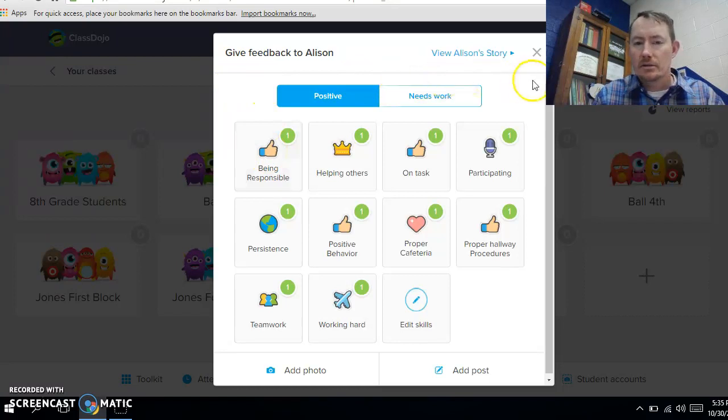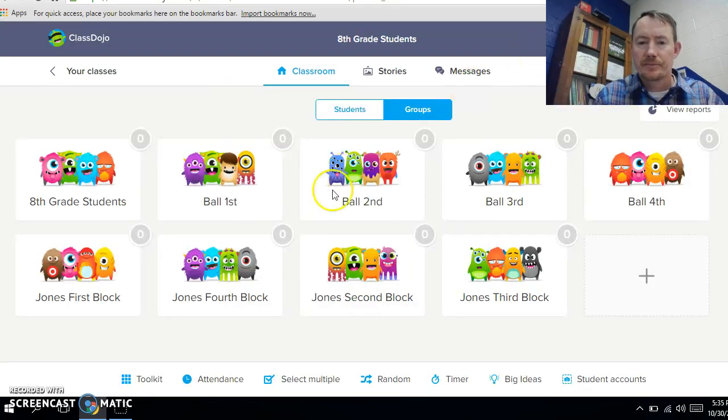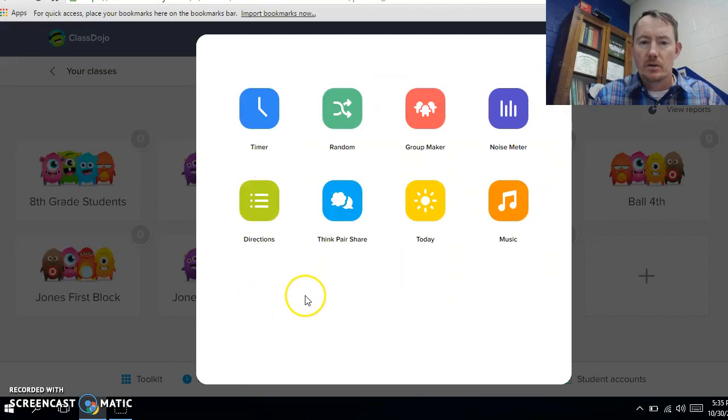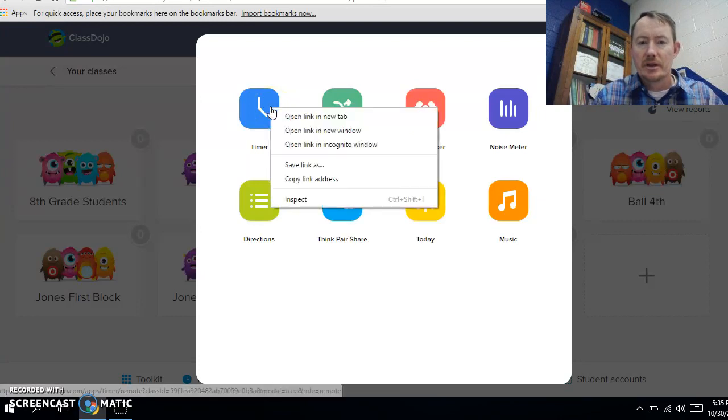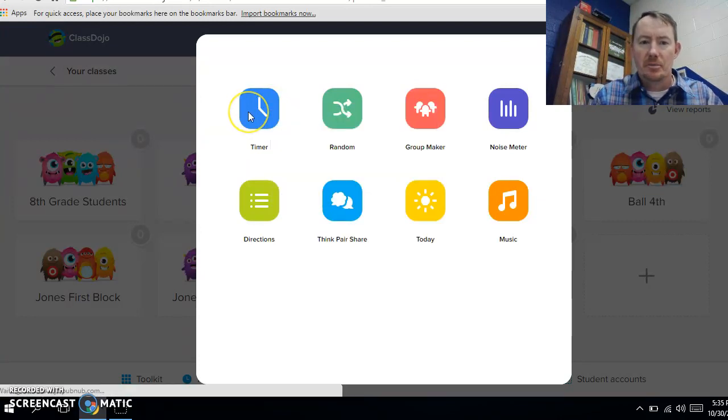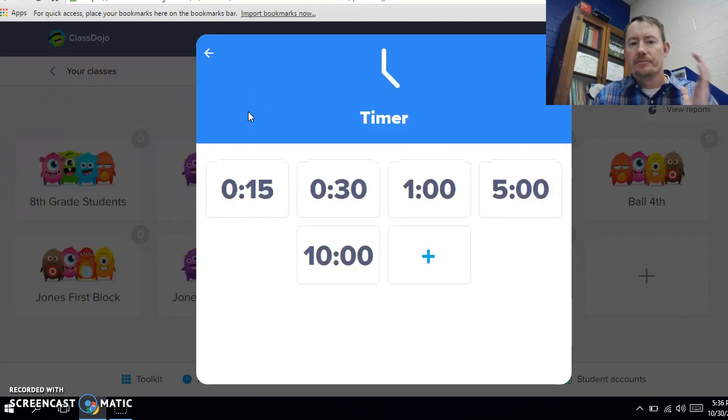And also, to go with that, let me go back out of this for a second. Down here in our toolkit for the timer, what we can do, as groups of teachers in the middle school, is agree upon a set amount of time for, to say, as soon as the bell rings, I'm going to put a timer on here for, let's just say, 3 minutes.